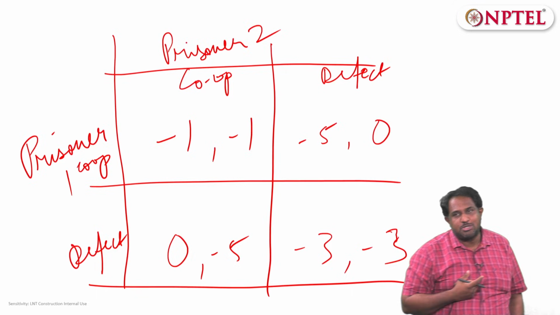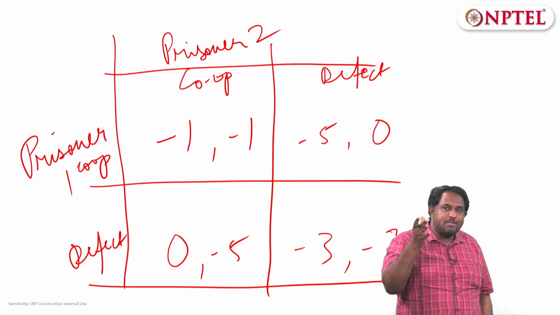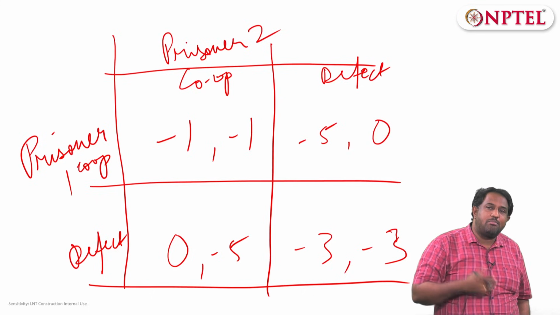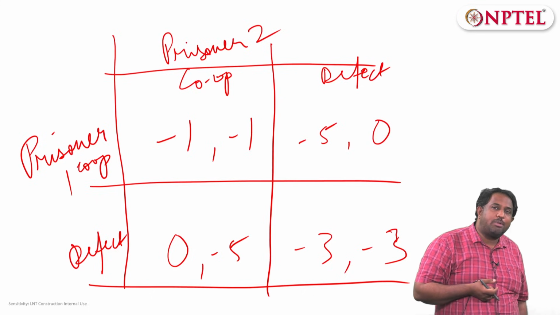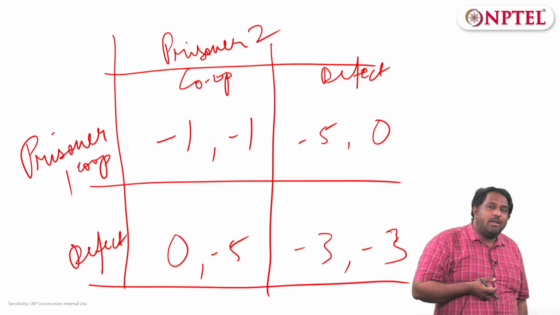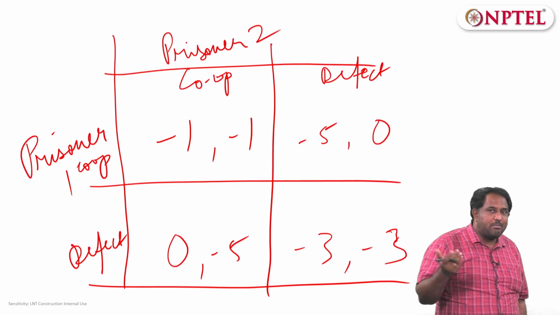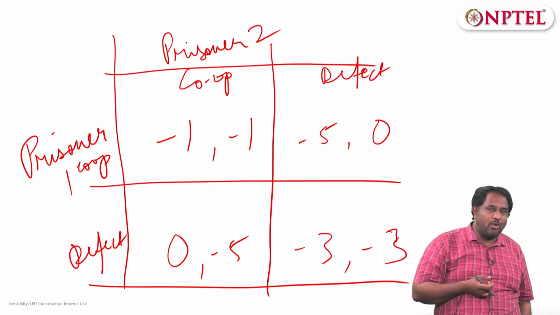That's the maximum punishment he'll go in for. Similarly, if prisoner 1 defects in this particular scenario, you look at column 1, the bottom option of defecting by prisoner 1 and cooperation by prisoner 2. The defect strategy ends up getting prisoner 1 0 years in prison, but the other guy would go in for a longer term.